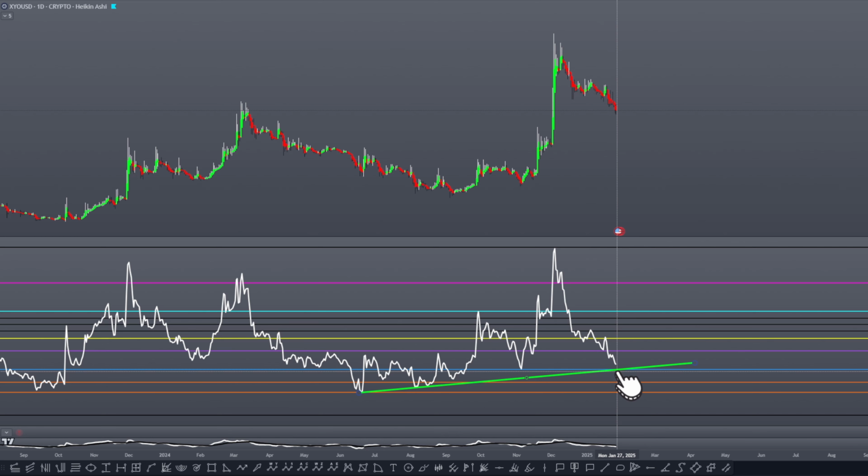But it's also interesting to note that the RSI is encroaching upon being as oversold as it was within the first week of November of last year, 2024, when XYO was priced at almost exactly half a penny. Yet if we look at the price now, it is around 0.15, so it's roughly 3 times higher than that, yet the RSI has essentially reset itself back down to that same level. That is a good sign to see, amongst other things, mainly what I spoke about in the last video.